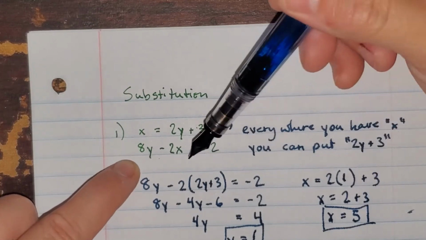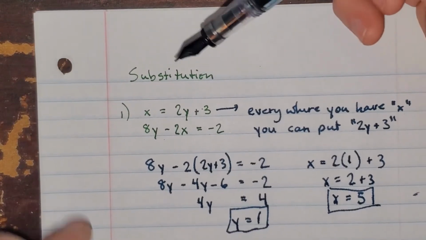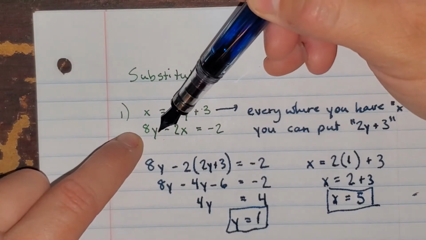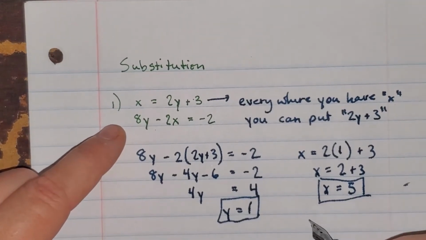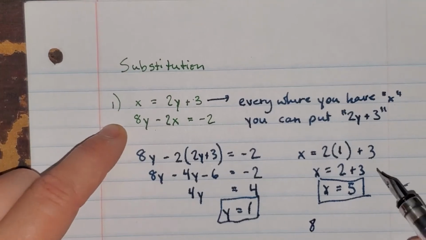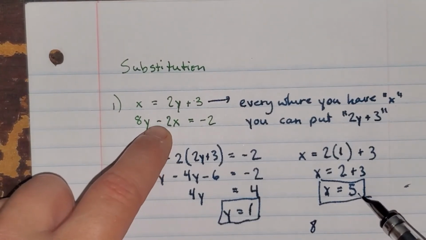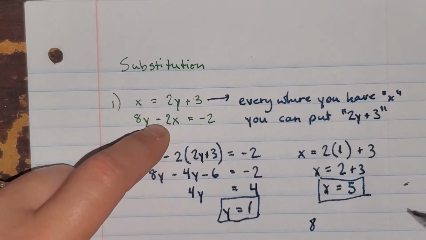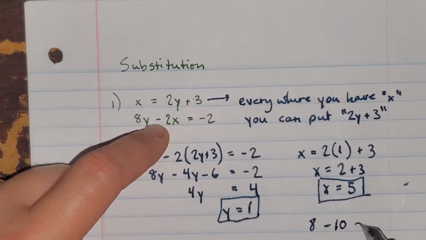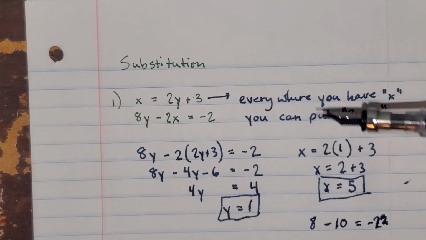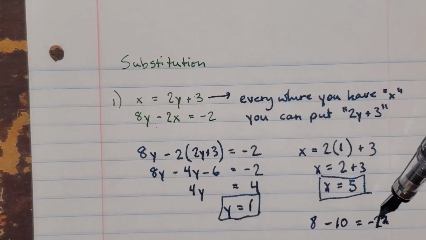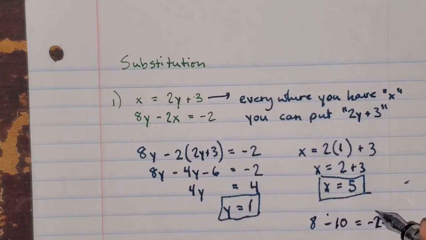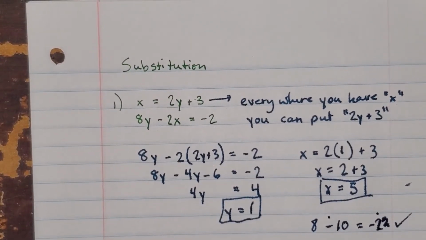Cool. That worked. Try it on this second equation. 8 times y would be 8 times 1. I'm going to write that result down. 8 times 1 is 8. Here I got minus 2 times x, which is minus 2 times 5. Well, minus 2 times 5 is minus 10. Whoops. Making a mess here. And that's equal to negative 2. That's what the equation says here. Well, what is 8 minus 10? It is, in fact, equal to negative 2. So because this is equal to this, we know our answers are right. That's how our answers check out.